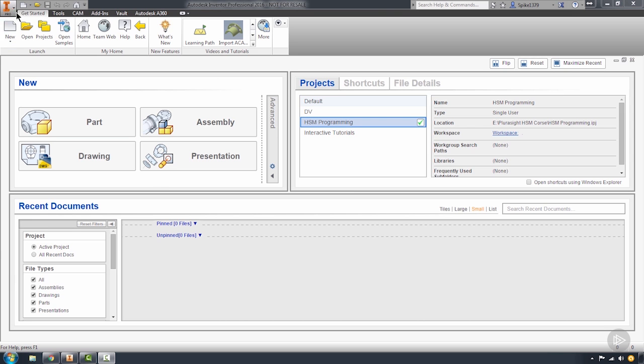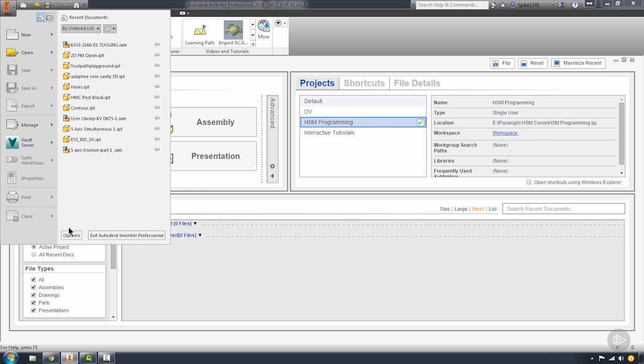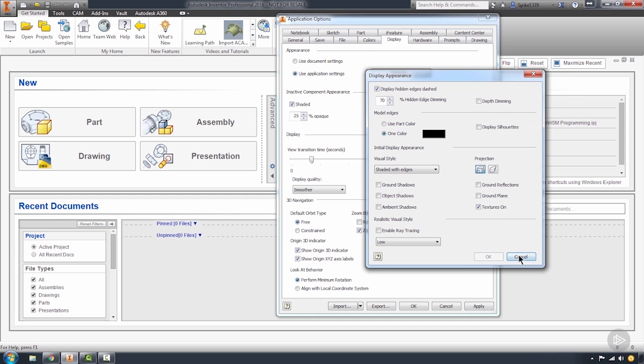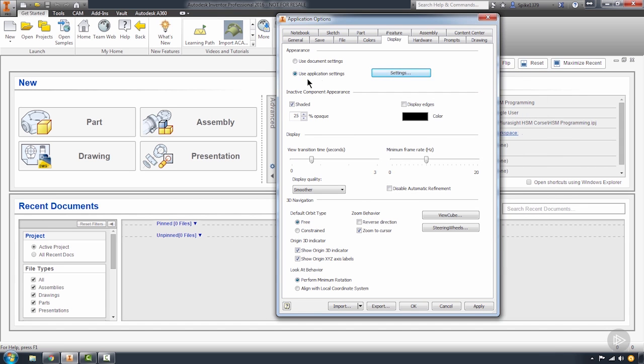So there's one last application option that we're going to go ahead and turn on. We're going to go back into the application options dialog box, and we're going to head into the display, and what we're going to do is switch from document settings to application settings. Now I forgot to do this when I set my settings before, but we're going to go ahead and do this. That way, anytime we open a document, it's going to use these shaded edge displays and all the other tools within our application options versus what the document has. Now, the significance of this is going to help any users that have engineers using Autodesk Inventor internally in their shops to force our application option settings as programmers to be first and foremost versus the document.